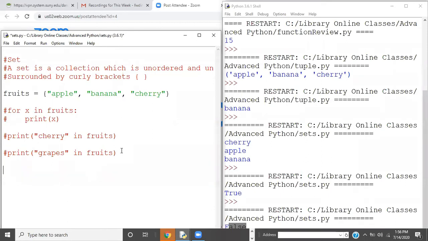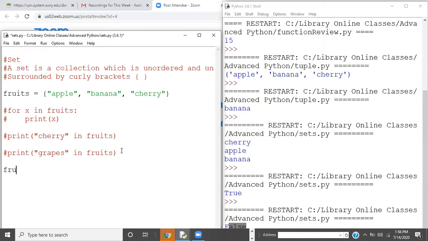Well, we can use the add method. The way to use methods in lists or sets or tuples is you name your set first.